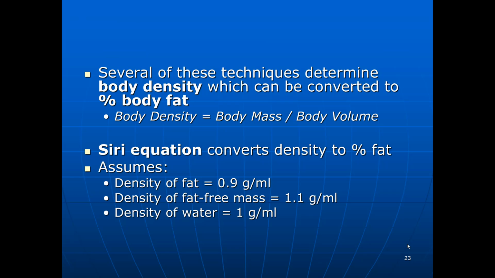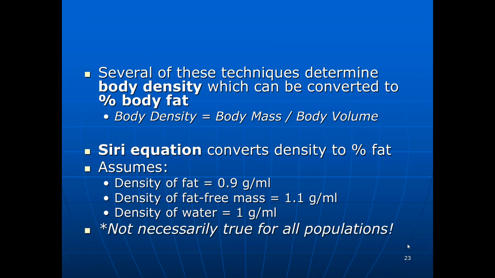And fat is less dense than water, so it tends to float, and we'll see how that plays into hydrostatic weighing also. Interestingly enough, these assumptions are not true for all populations. So there are other equations, like I was saying, there are many equations to convert body density into percent body fat. It's just the Siri is the classic one and the most common one used, but there are other more population-specific equations for different ethnic groups and male versus female also.